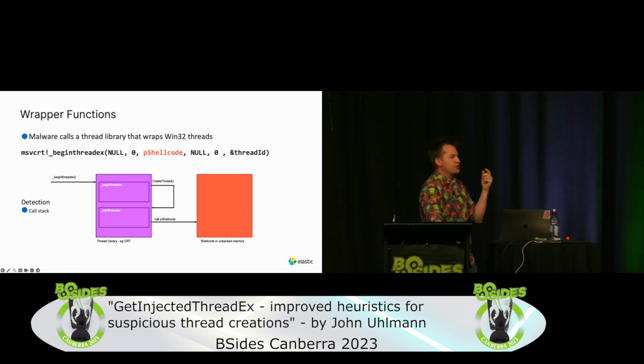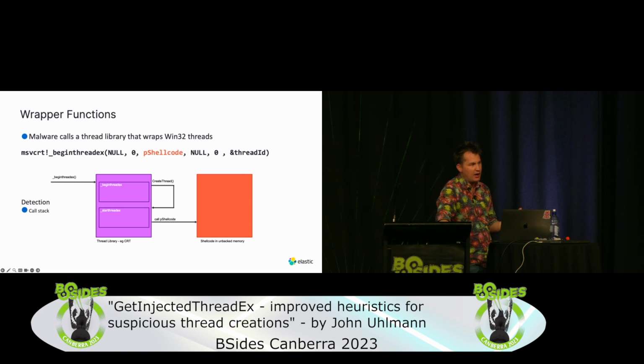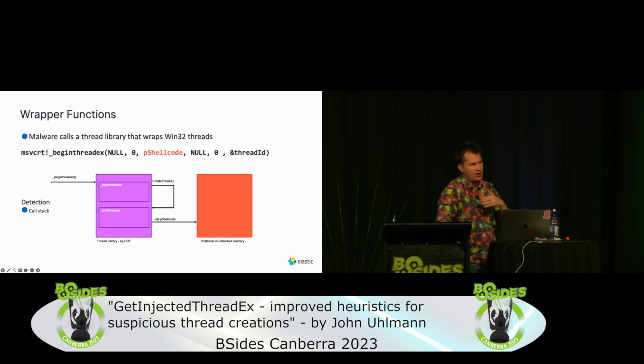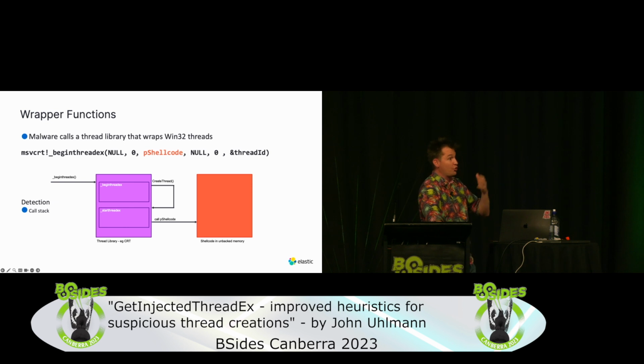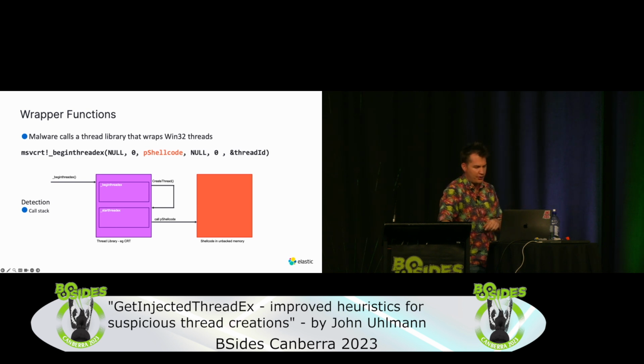Now, when I'm doing the retrospective scanning after the fact and I'm asking, hey, kernel, can you tell me about all these threads and what their entry points are? Windows doesn't do any bookkeeping to tell me whether or not it was created remotely, from a different process, or from inside its own process. So when I'm scanning, I don't have that context, so it looks very legitimate. But in those inline callbacks that your security products are hopefully using, they are able to make that distinction, and they can be more aggressive in blocking those remote thread creations.